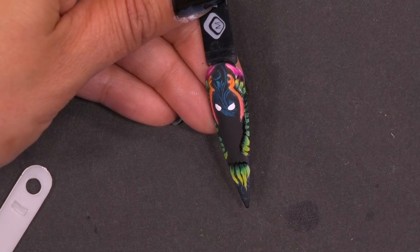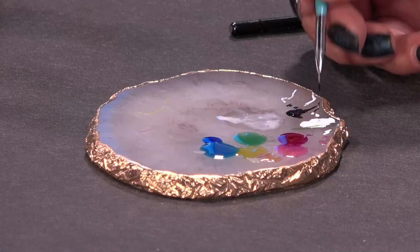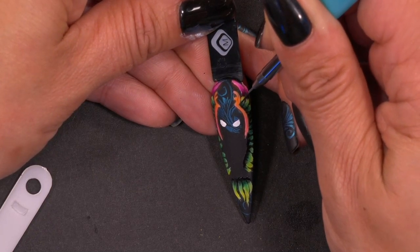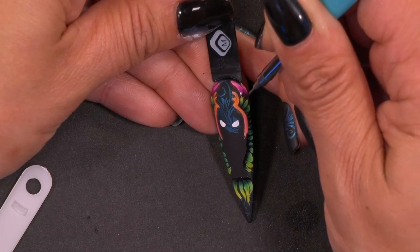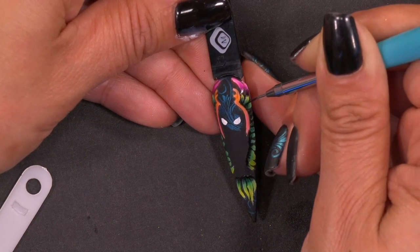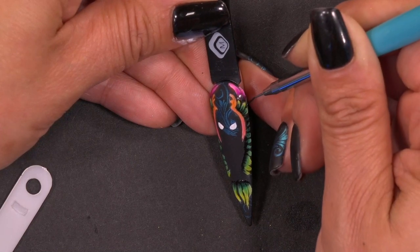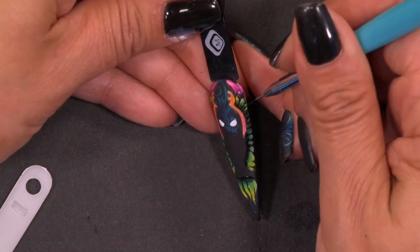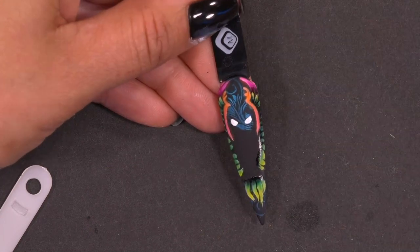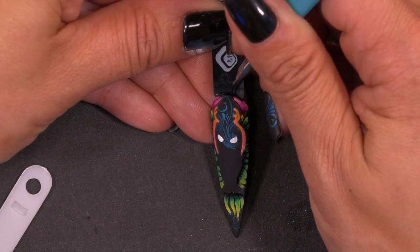Of course, a design needs outlines. I'm using the Jessica's Choice to create outlines for every feather and to give it more sharpness. Even extra details in the middle of all of my feathers are really cool. And now you already see that your feather is really popping out because of the outlines. So, over here as well.